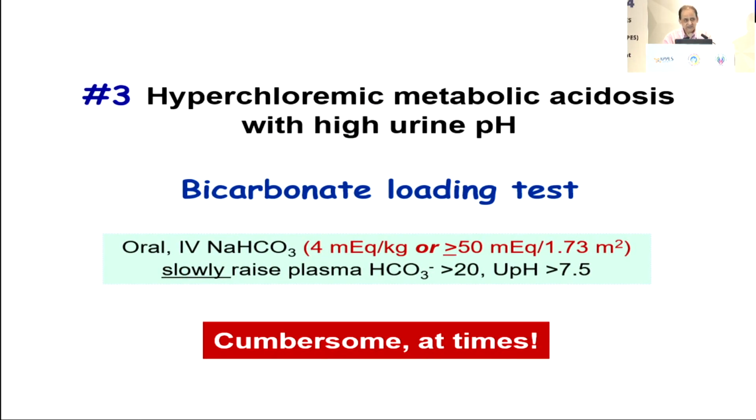The third test, which is talked about a lot, but it's very cumbersome to do, is the bicarb loading test. And I'm sure that you've read about this, but most labs across the country and even across the world do have problems doing this test, chiefly because you need to have a sample of urine that is preferably collected under oil, and then it is put into the blood gas machine. And most technicians are not happy handling urine samples in a blood gas instrument. They say it tends to get faulty very soon and so on.